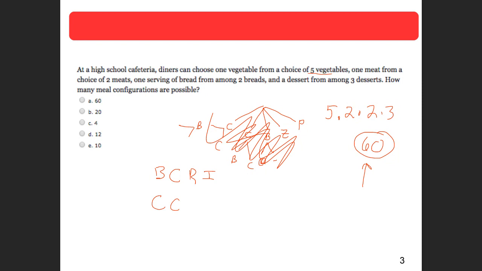So that's why we use the fundamental counting principle, so we can figure out how many choices there are. Because when we do probability, it will ask you, what is the probability that you choose broccoli, chicken, rye bread, and ice cream? In order to do a probability, we need the sample space. Well, the sample space would be 60 here. And you're right, it would be 1 out of 60, right? So that's what we're leading to.